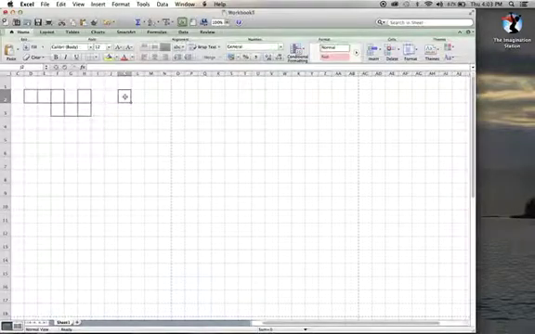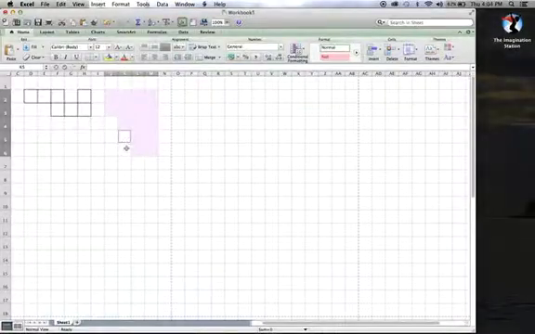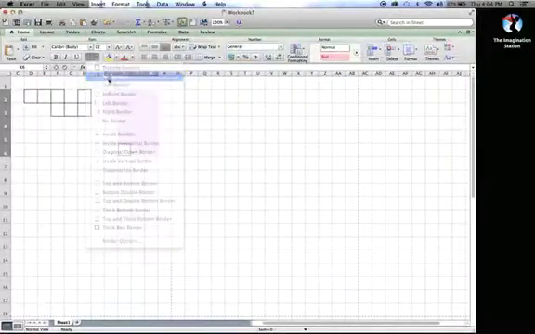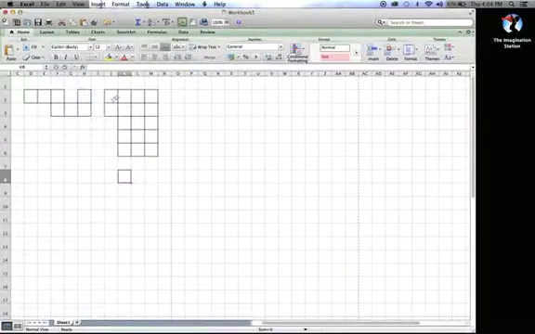So let's do 1 here, 2, don't forget to hold that Command or Control key, 3, 4, 5, 6, 7, 8, 9, 10, 11, 12, 13, 14, 15, 16, 17. Now I come back to the top to my borders and do all borders. Now I have a shape that has 1, 2, 3, 4, 5, 6, 7, 8, 9, 10, 11, 12, 13, 14, 15, 16, 17.